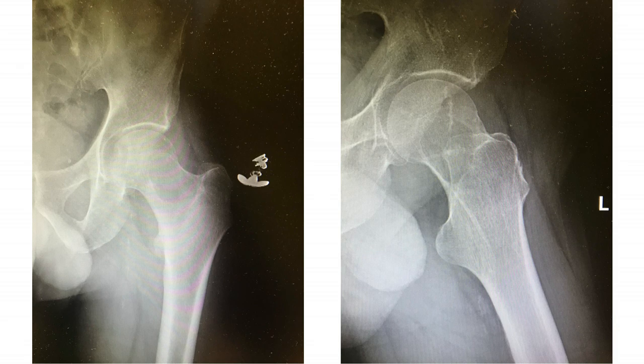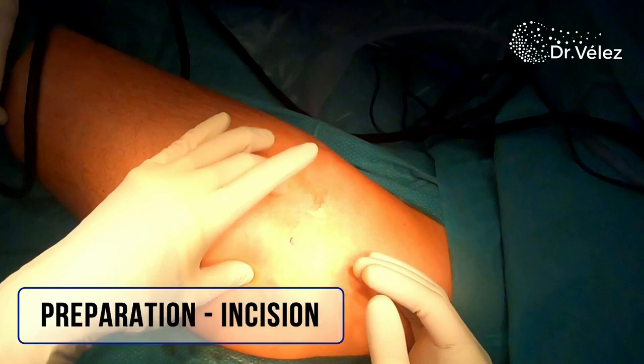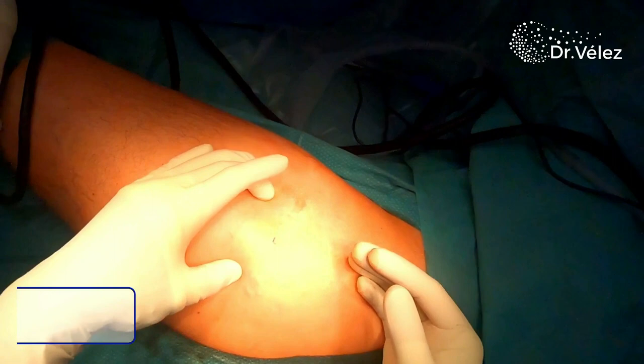So we propose to the patient a bipolar cemented hemiarthroplasty with two objectives: alleviate the pain and prevent a possible pathological fracture. So the technique you will see in the following video is a standard bipolar cemented hip hemiarthroplasty for a metastatic femoral neck lesion.